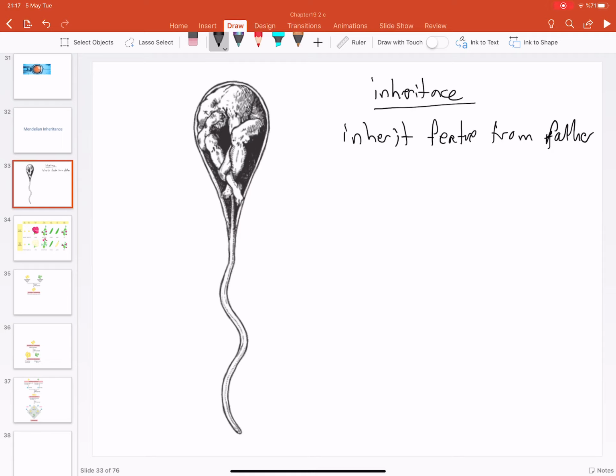This is one of the drawings in the sperm. A small man lies. So every feature, every information comes from the father only, and the mother is just responsible for growing the baby and has no contribution. So what Mendel proved was the opposite. He proved that when there is a new baby, both parents equally contribute. So this was kind of revolutionary. People didn't want to believe it.